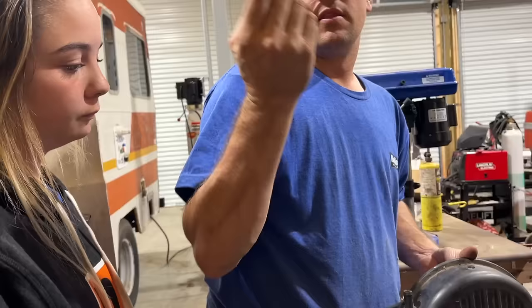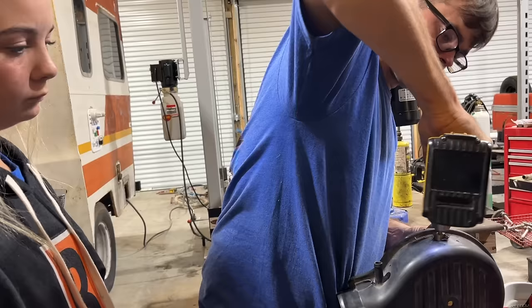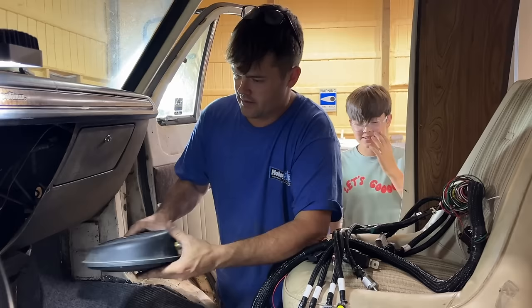The thread size on the Dodge one on the intake is 1/4 inch pipe, and this is 3/8 pipe. That's why I didn't just unscrew the Dodge one and screw this in. I really don't want to drill and tap my intake since it's already installed. It'd be easy if it was off the car, but okay, almost drilled it out too big. Just talking there, didn't a perfect fit. That ought to be good. Will you give that a thorough cleaning for me? Thank you, sir.